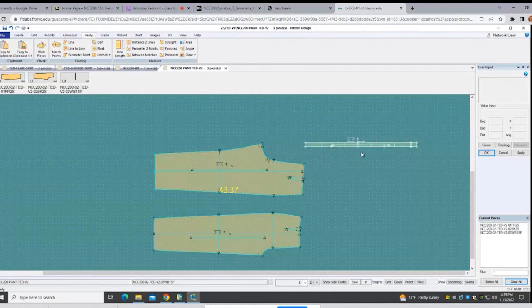So that's what you have to think about when you do shrinkage. Grain line affects the different shrinkage. So maybe you cut the waistband on the cross grain, or you have to make a little adjustment at the waist so that it fits. That's something you have to figure out when you do shrinkage.